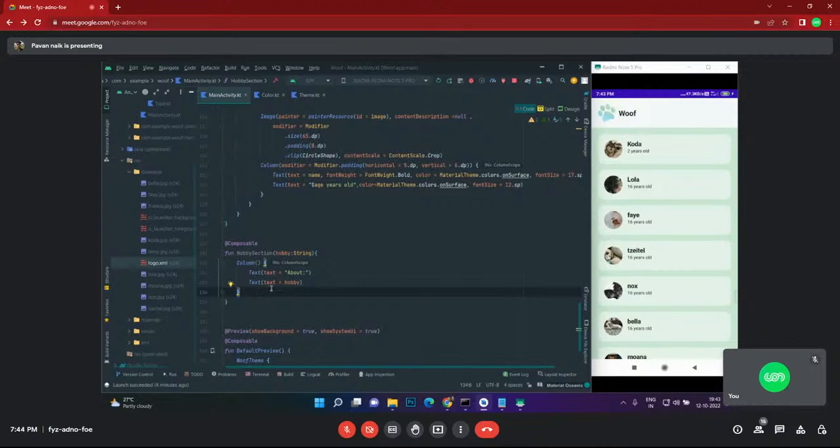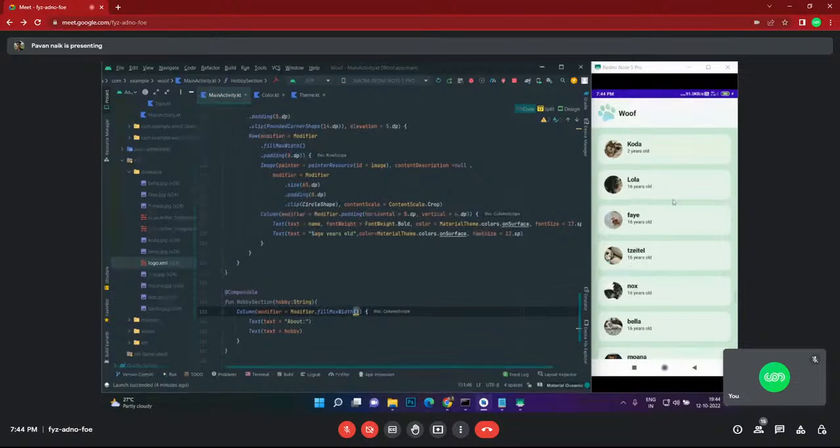Now, this hobby section will take the full width. So using the modifiers, I'll be using methods like fill max width, to take the whole max width and align it to the same as this card.